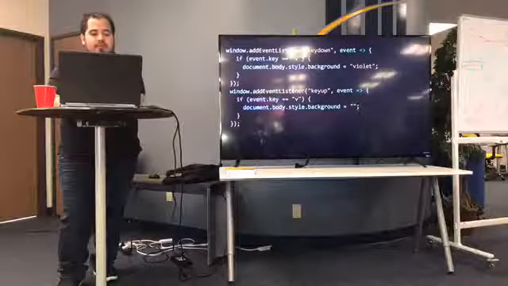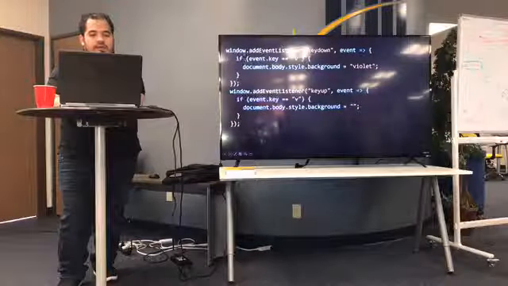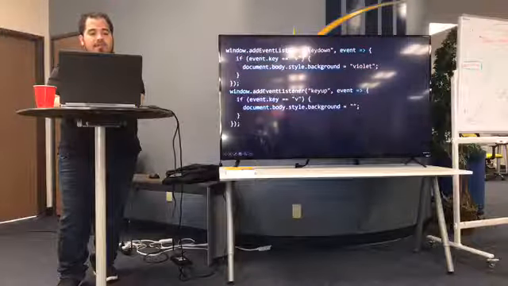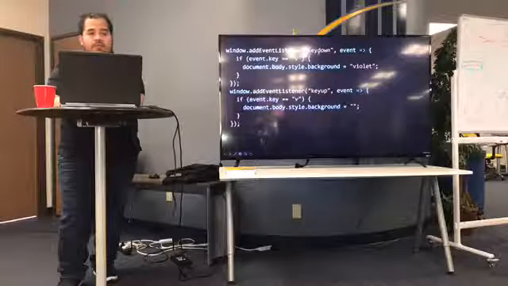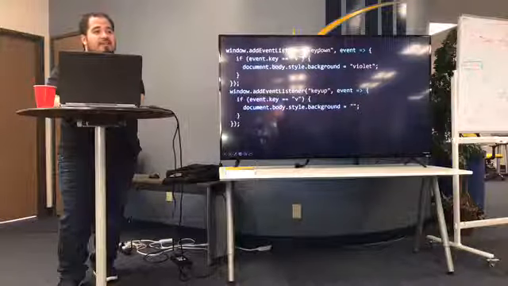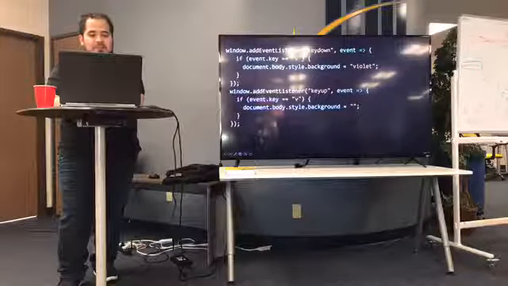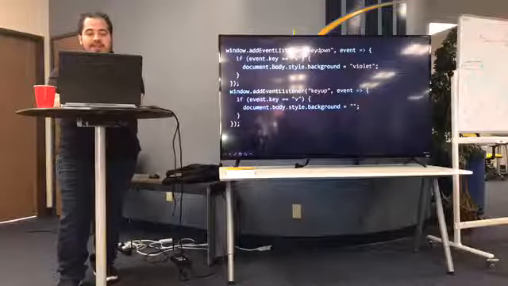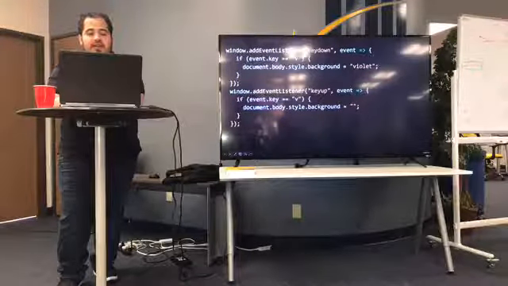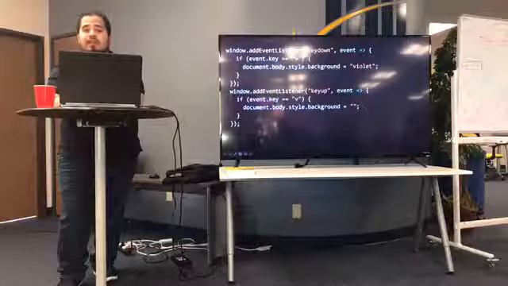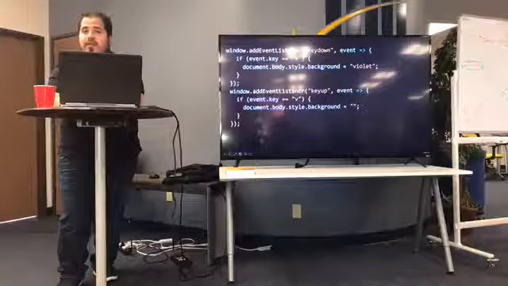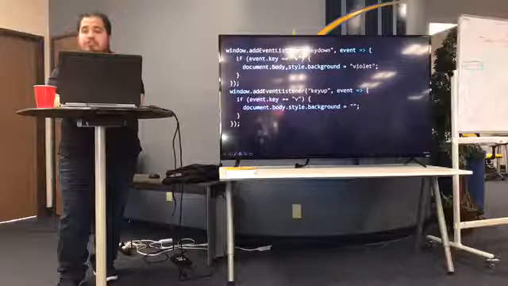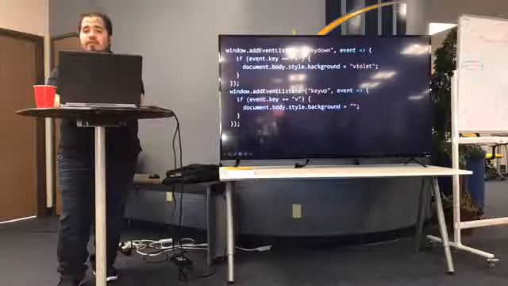So, yeah, we have an example here. We have window, and then we add the addEventListener method. Even if your mouse moves, there's an event, and you don't have to register it. So we're listening for keydown, and we're checking if the event key equals V, right? So we're checking if we press the V button, and if it does, it goes in and says document.body.style.background, changes the background color to violet, right?